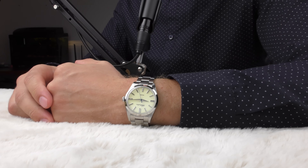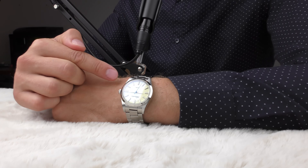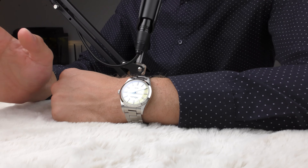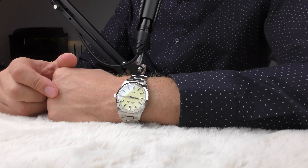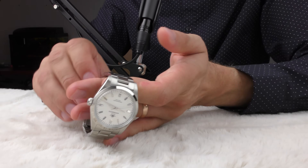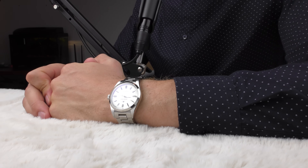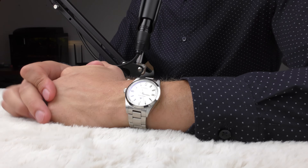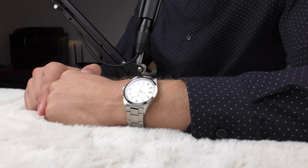Tell me in the comments which one you think is the prettiest. The sapphire crystal does blow out a little bit in direct light — it just doesn't have that good clarity, even though this watch has very good anti-reflective coating. It still blows out a little in front of direct light. This other one also has a bright dial but with mineral crystal — from a theoretical standpoint mineral crystal should have a little bit better clarity.